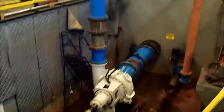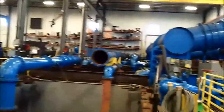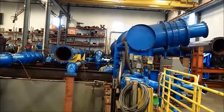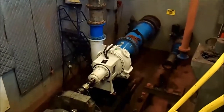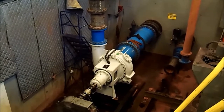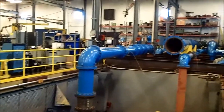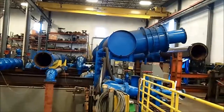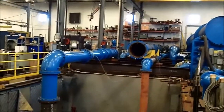How many pumps or projects will you test in a day, a week, or a month? Depending on the size of the pump, a project like the one we were just looking at here on the test floor — those will be about one a day. The majority of the time it takes is in the setup; then we run the pump. While we're running the pump, we set something else up. We try to constantly keep two or three projects going simultaneously so that we're utilizing the test floor.